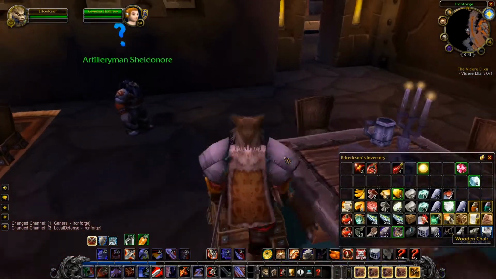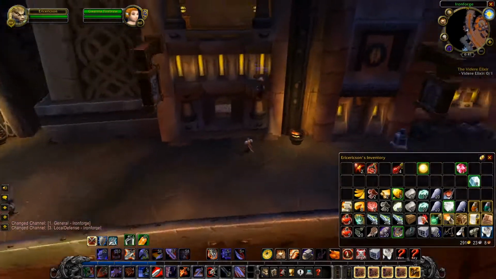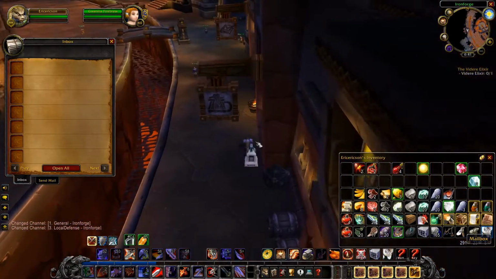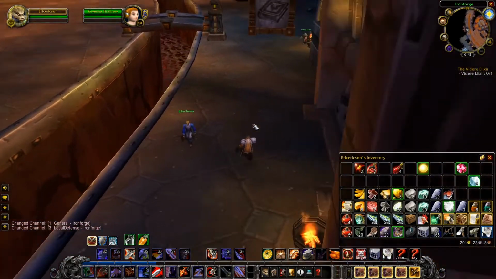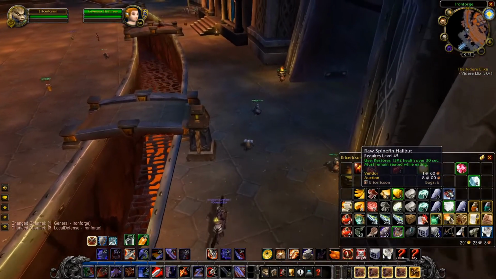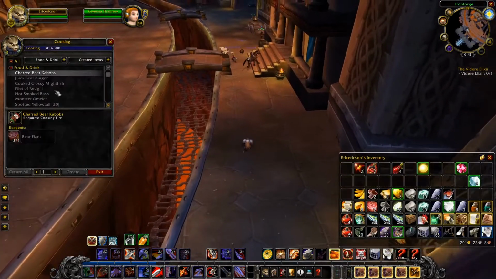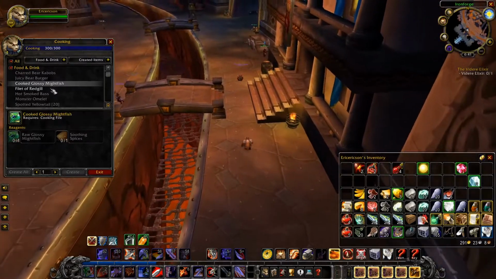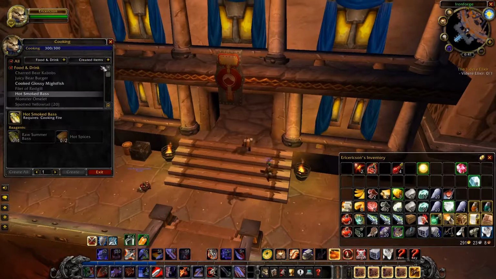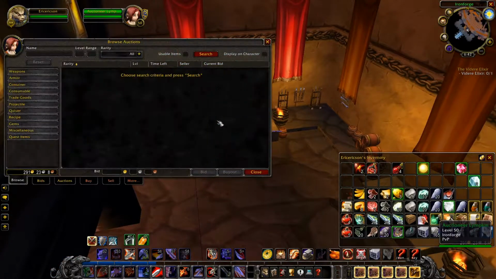Alright. Anything in the auction house previously? Nope. Works for me. So we have these raw spine-fin halibut. We don't have anything to cook those. Let's see if that recipe exists here.